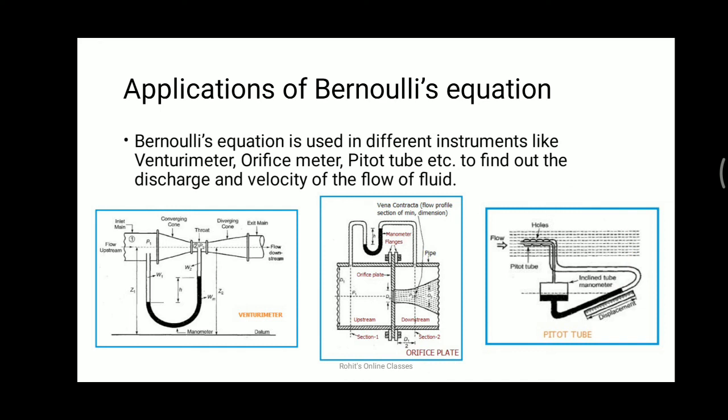Okay, so the use of the pitot tube is to find out the velocity of flow of fluid. The fluid could be anything, water or air. Depending upon that we can find out the velocity of the air or the velocity of the fluid passing through this pipe. So this is the application of Bernoulli's equation or Bernoulli's theorem.